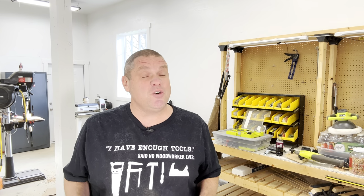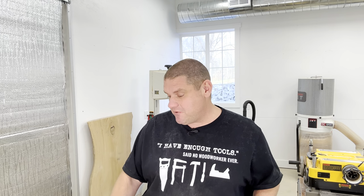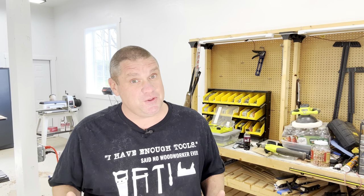So the router does indeed work, but I just can't get over the collet system as well as the fact that I had to adjust the locking mechanism right out of the box. Those are two safety issues that I just can't overlook with this Alloyman router. In my opinion, you're better suited to save up for the DeWalt as you won't be disappointed with this one. And for that reason, I'm not going to dig into this Alloyman router any further as I'm concerned about your safety as well as mine.